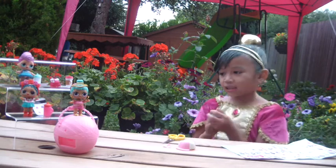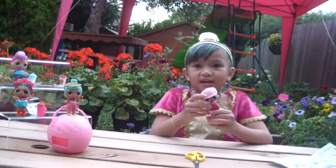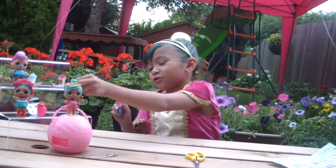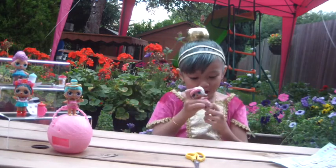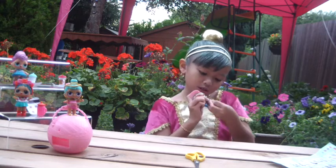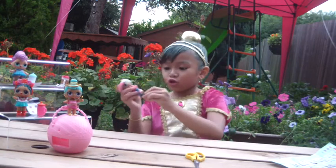Here she is. Let's dress her up. And I got Baby! And I need to put her shoes on. Put them on. And these are tights, I think. She's wearing tights, I don't know. Kind of, yeah, she is. Okay, next shoe.